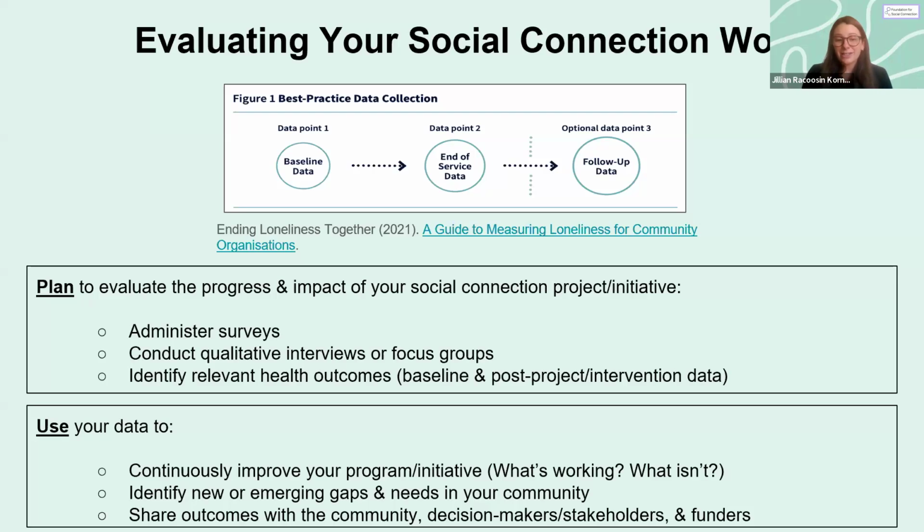And then lastly, sharing this valuable information with the public, with your program participants, community, and stakeholders to let them know what is the impact of your intervention been and what is still missing from your efforts. And this can also, of course, be impactful for funders. Positive outcomes may incentivize them to continue or increase funding for your programs, but also thoughtful and data-backed assessment for why an intervention may not be working or may not be improving outcomes may make a good case for providing new or additional resources to pivot the work.